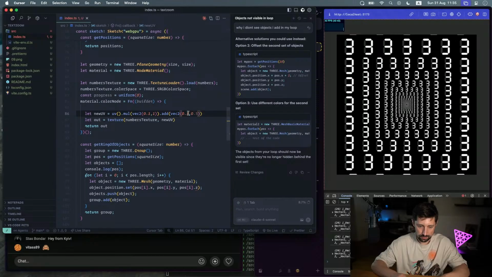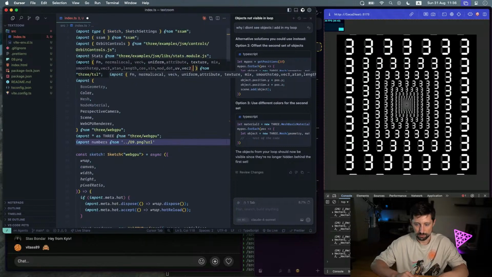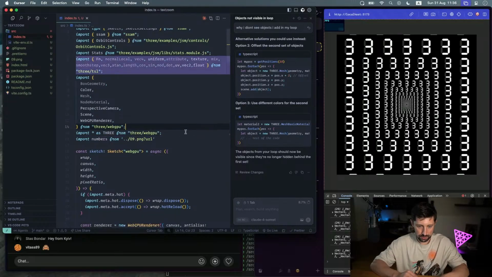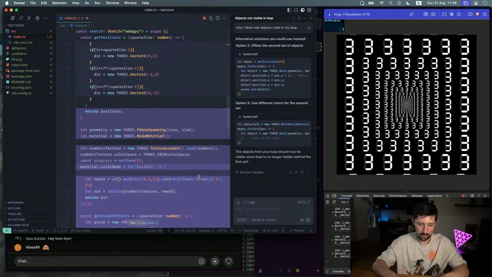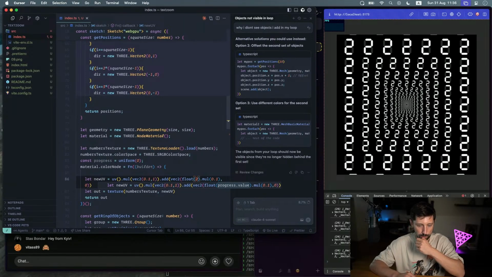I can do this with a float, let's say 3, doesn't matter for now, and then multiply it by 0.1, just so I can only change these numbers. Yeah, and I need to import float, of course. So this works in exactly the same way. I can put even 9 here. Right, all the numbers are working correctly.